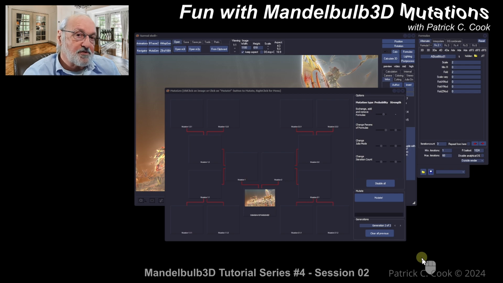If you thoroughly understand the math, you have a better chance at predicting what kind of graphic the Mandelbulb3D application will produce. Most of us don't go there, and we're not going to go there.